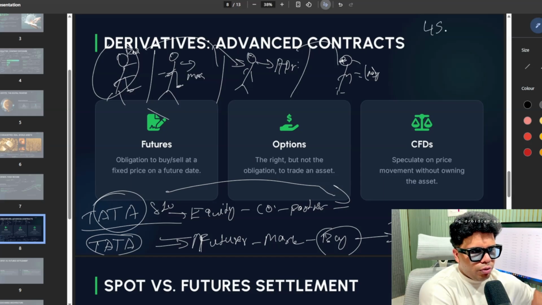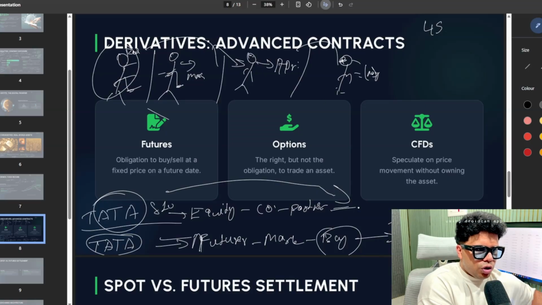So instead of buying equities, why are people buying and selling futures? What's the reason for that? This is where leverage comes in. We're going to understand leverage in coming classes. It's like a loan you're taking from the brokers. Okay, we're going to understand that later. I'm just giving an example. It won't work exactly like that, just an example.